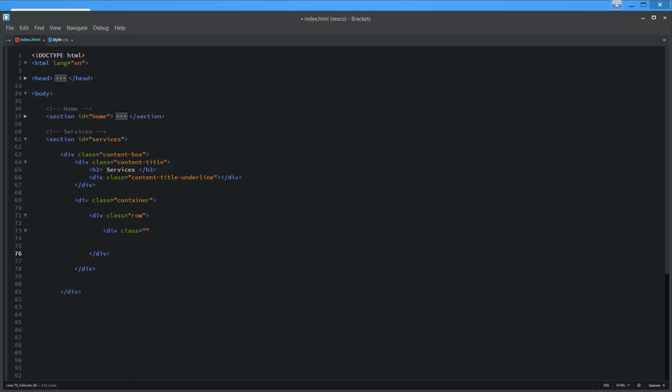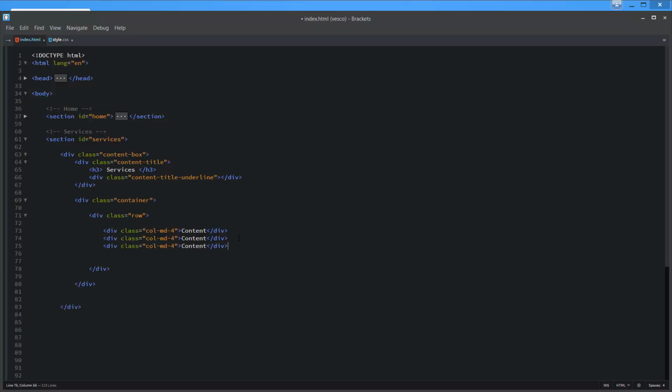And we need to add Bootstrap grid column classes, which is called col-md. We have grid classes for large, medium, small and extra small devices. The option we decided to use in this course is medium devices grid class, which is MD. And after that we need to specify the number of columns, and the number of columns is 4. And the content goes inside the columns. I'll duplicate this div 2 more times so we can get 3 equal columns.